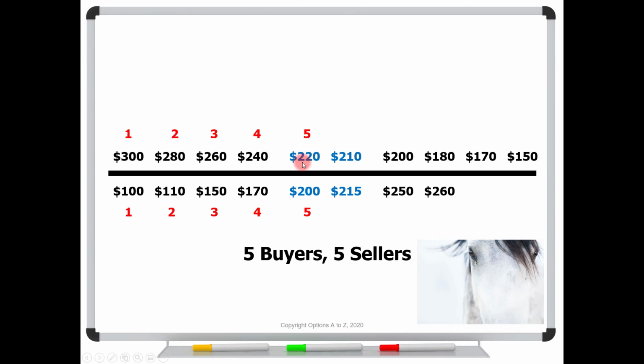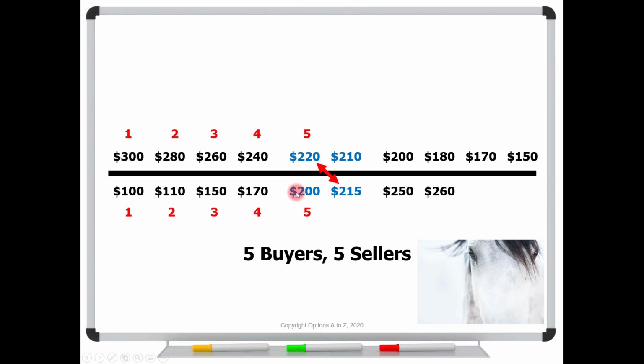Remember, weaker means a smaller price. So these first 5 are all successful. They walk home with a horse, or maybe ride home with a horse, but he was the lowest price. But he also has to be balanced against the strongest of the unsuccessful sellers, because if we put the price too high, we would bring this guy into the mix.